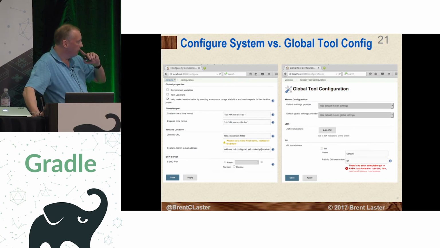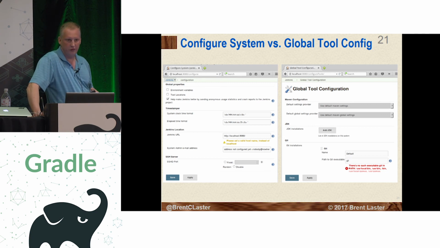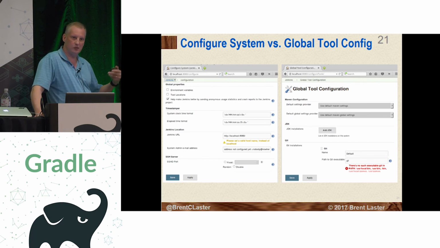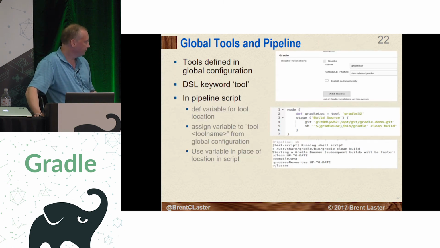One other quick note here about the Jenkins interface. If you haven't gotten a new version of Jenkins in a while, they have split up the configuration into two different pieces. There is Configure System here and Global Tool Configuration. The way I tend to think about this, which is not entirely accurate, is that system equals servers. So if I have an Artifactory server, or some other kind of server, a SonarQube system out there, it usually goes into system. Think of system as servers. And then individual tool configurations, things you can run from the command line, typically go in the tool configuration part.